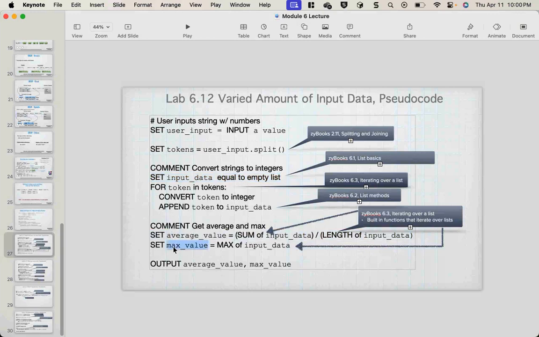I'm then going to get the average and the max. Don't calculate your own averages and max. Python has very good functions. I think one is AVG and the other one is MAX. Use what Python has. I'm sorry, yeah, I think Python has an AVG, but if not, just sum up the data and then divide it by the length of the data, and you'll be just fine. But don't reinvent the wheel. I've seen students try to reinvent the wheel figuring out how to do max. And if you want to, that's fine, but you don't have to.